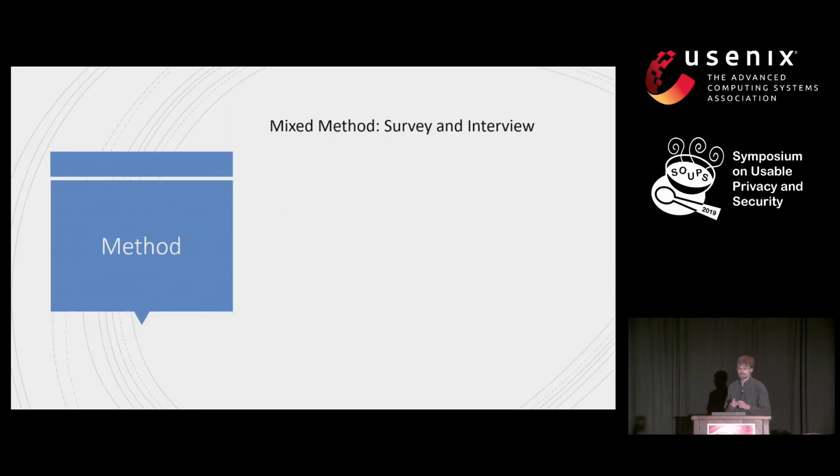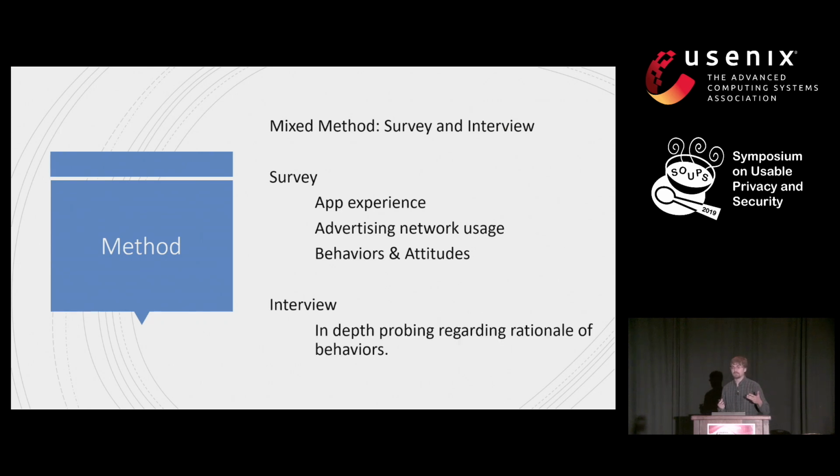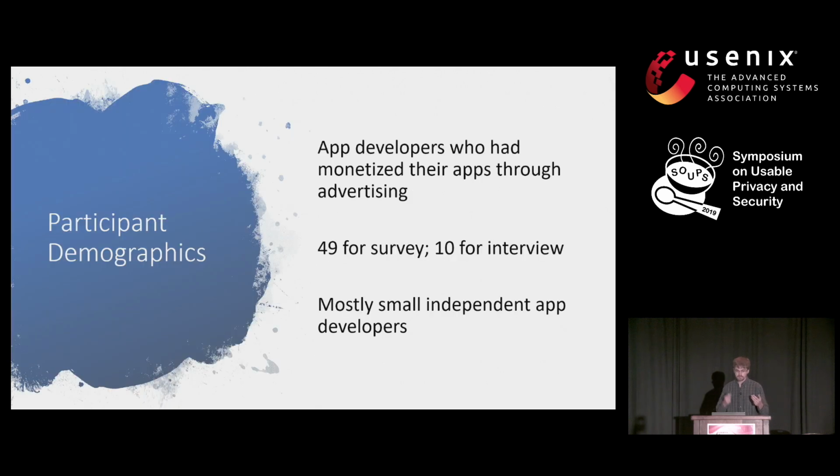To do this, we conducted a mixed method study consisting of a survey and interview component. In the survey, we asked quantitative questions about their app experience, their advertising network usage, and general behaviors and attitudes. And in the interview, we probed in depth regarding the rationale and the why behind these behaviors. Our target population were app developers who had monetized their apps through advertising in the past.